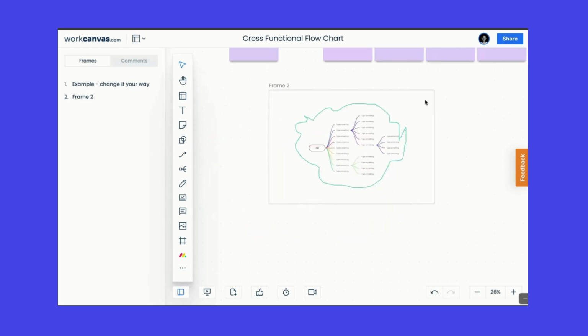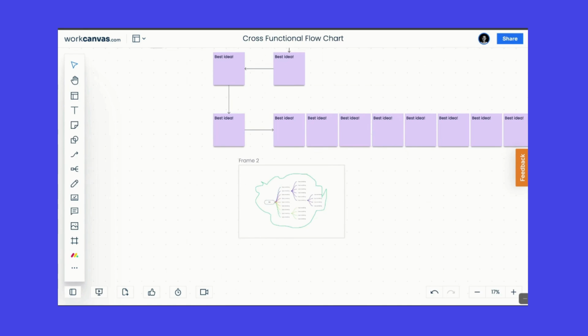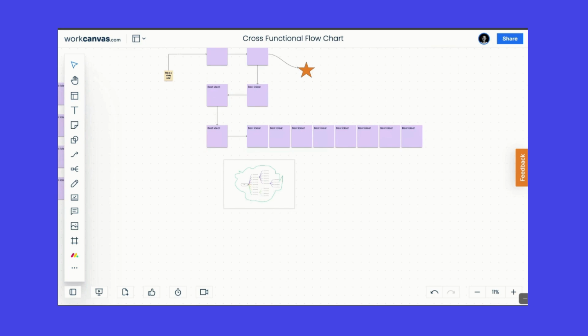All right, now with all this build up and setup, let's get to the interesting stuff, because we believe at WorkCanvas that being a digital whiteboard is nice, it's great, but being a digital whiteboard that natively integrates to where we actually work, that's where things become interesting. That's where we unlock a lot of value and so many different use cases. So let's see a few ways in which we can utilize the integration.